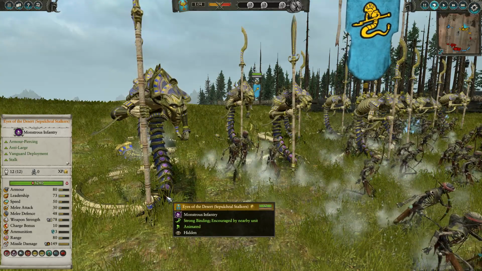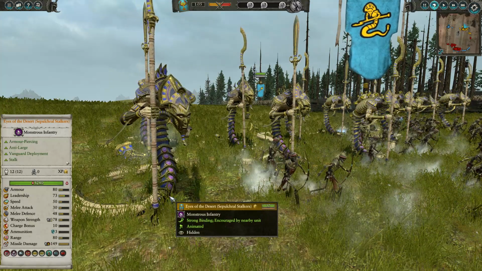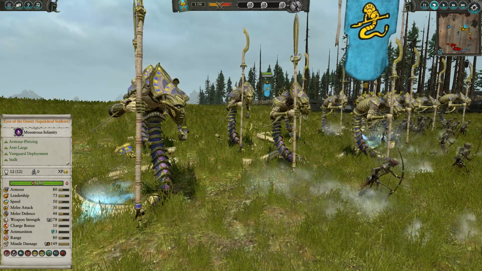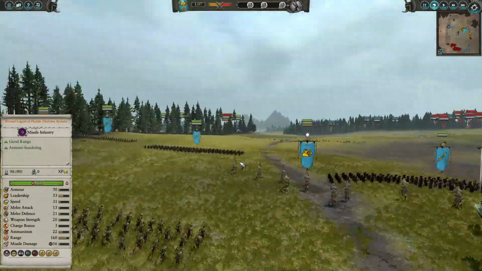So I like these guys in the Bretonnian matchup. Grail Knights often have that physical resistance. Dragon Princes too, if you're bringing them against the High Elves. And then they'll shoot off their missiles and then close into melee. They are anti-large specialists, so they're very good at that.